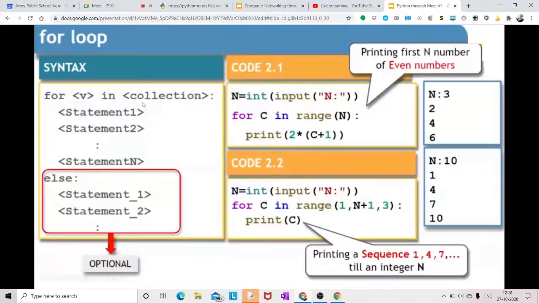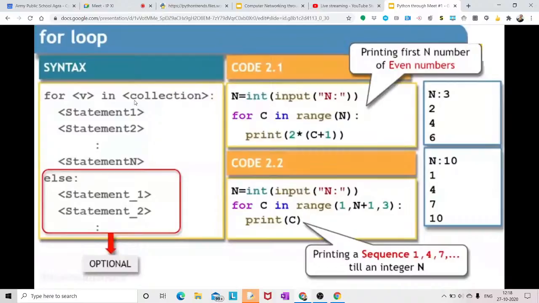Here this is a control variable, and this is a collection. It could be range or any collection like list, tuple, dictionary or a string, any object you can choose here. And if you replace that collection by range, what happens?